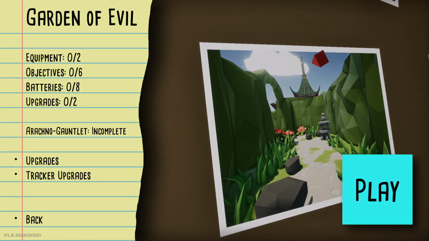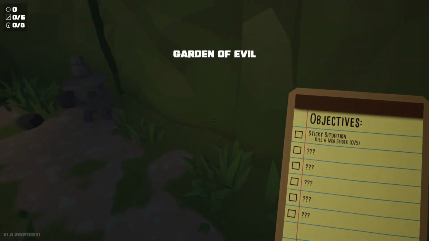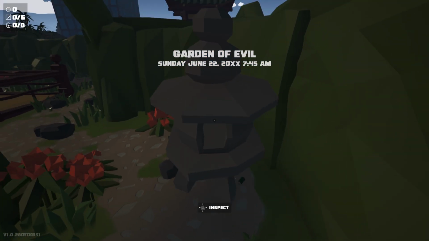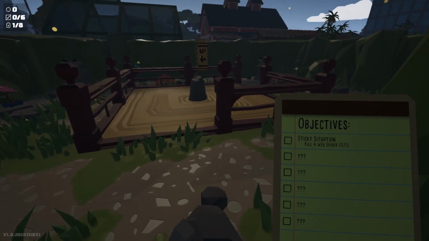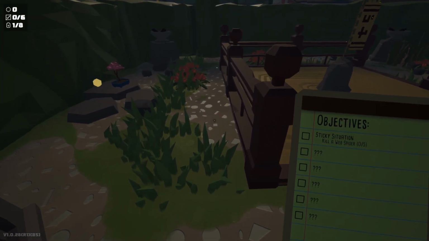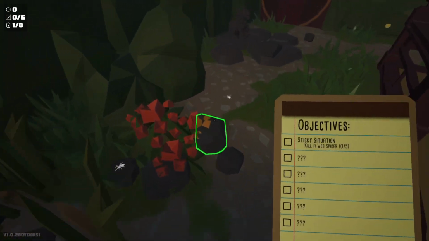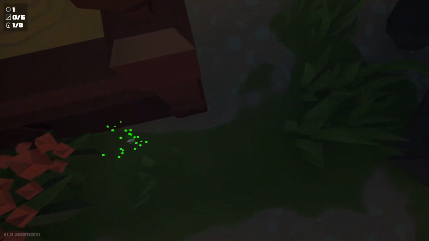Garden of Evil. Alright. It's a sticky situation. Kill a web spider. Okay. At least the scenery is buried. Where are you? There you are. Get back over. Oh yeah, I can run. Apparently that doesn't help me hit those stupid things though.